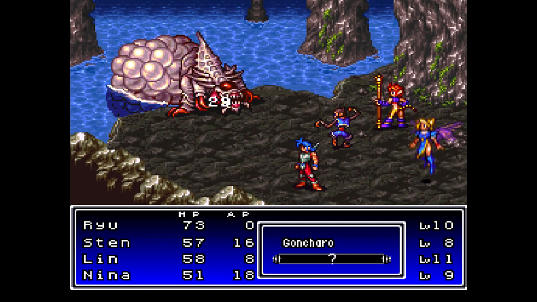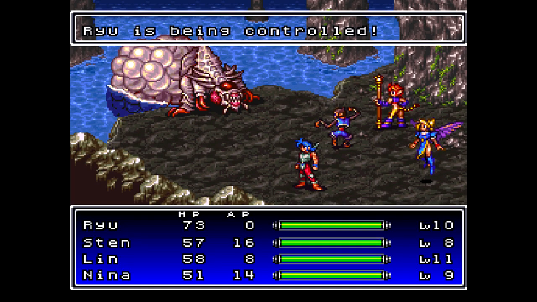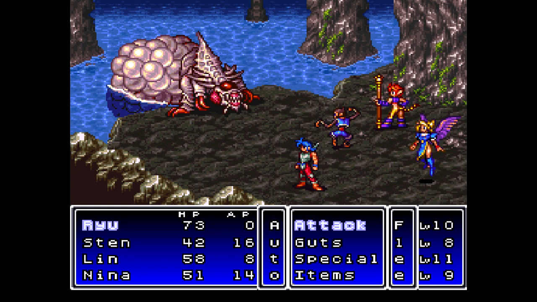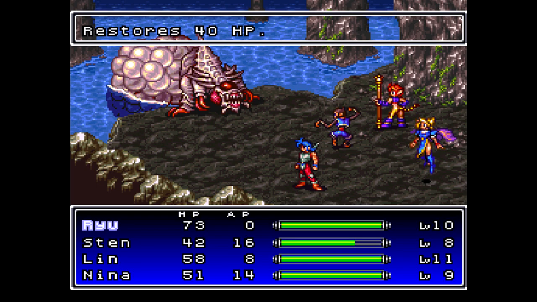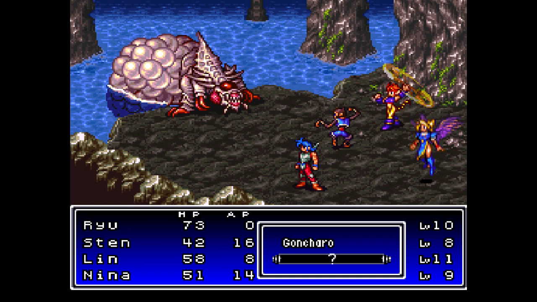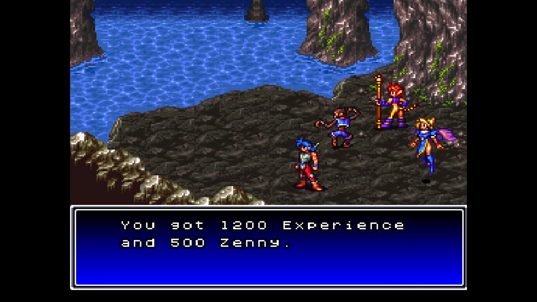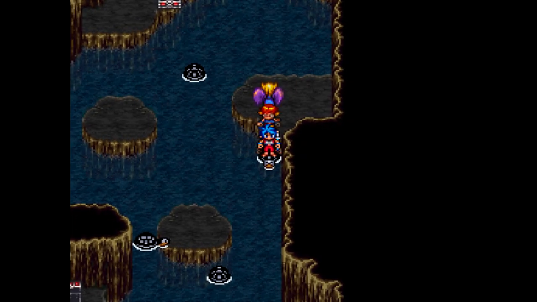Yeah, Frost is pretty much your most efficient spell for damage at this point for Nina. I mean, as far as damage per AP that you'll get out of it. Yeah, I'm gonna play it conservative at this point because I've already gotten Slow to work. And by the way, debuffs last for the duration of the battle. So, yeah, that really helps out a lot. Hey, alright! Wow, that guy took a while to kill.